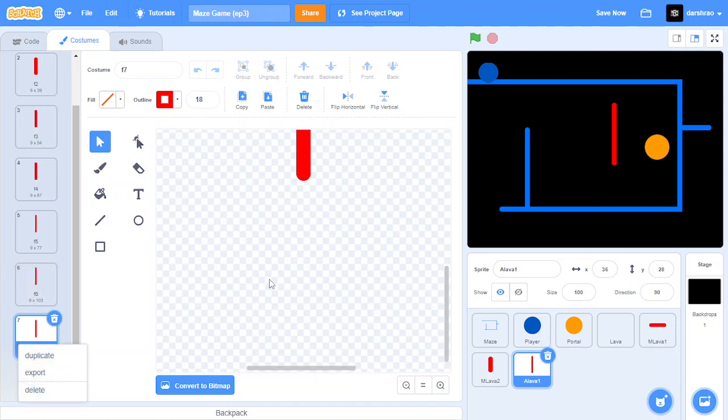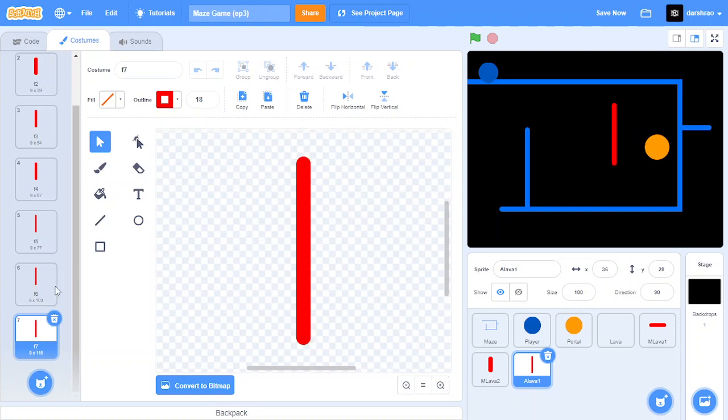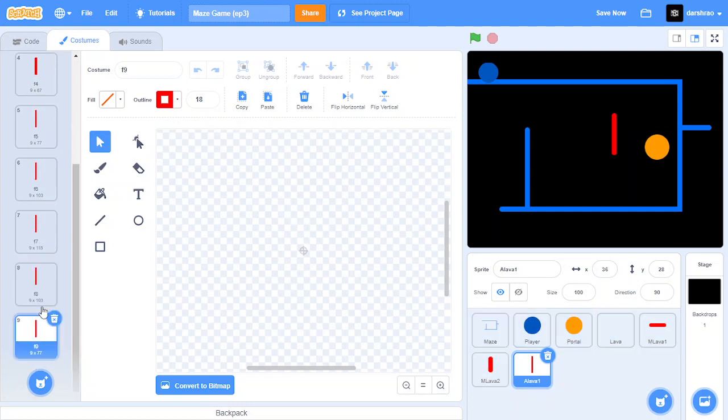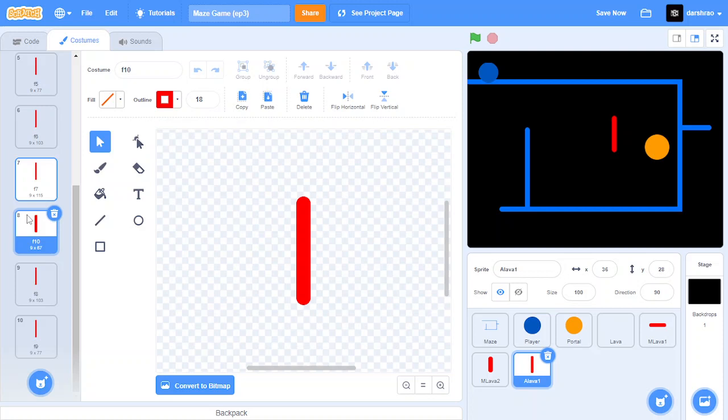Okay, now let's make the lava decrease its size. So I'm going to duplicate frame 6 to get frame 8, frame 5 to get frame 9, and then frame 4 for frame 10, and so on.